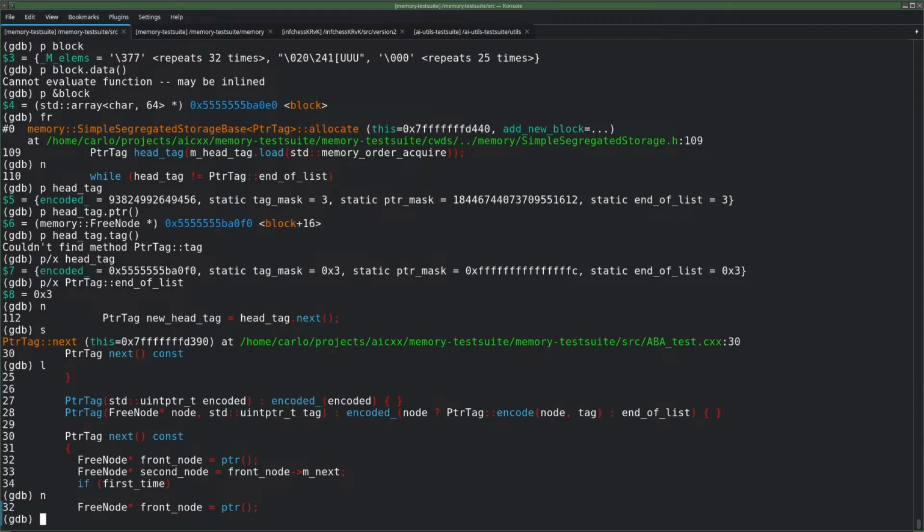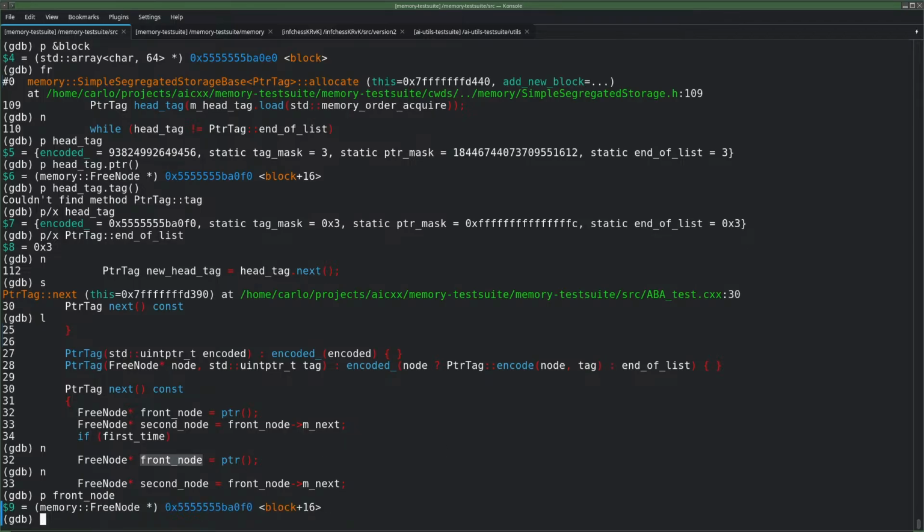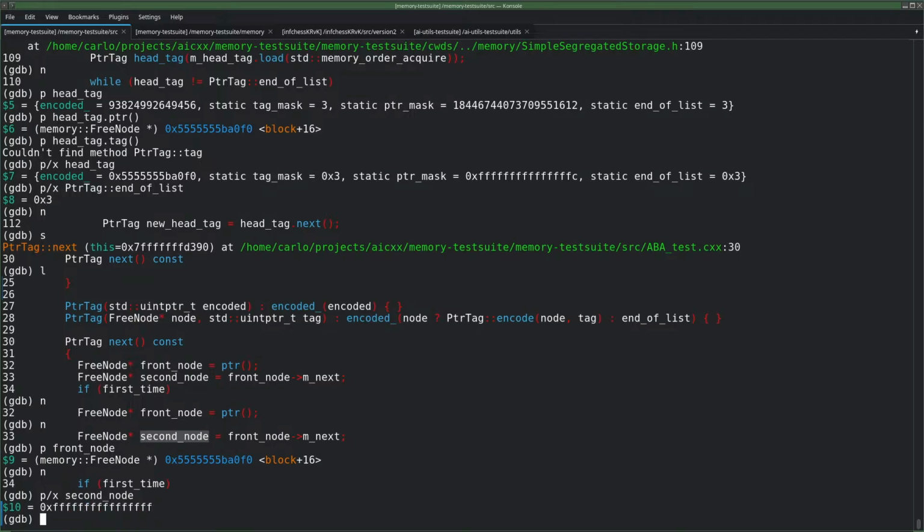We get the pointer here, the pointer of the head. So again, front node here is pointing to B. Yep. And then we're reading M next, so this should be all ones. I guess I never dereferenced second node. It is all ones. Okay, so far so good. I was just mistaken that that's not going to be dereferenced.